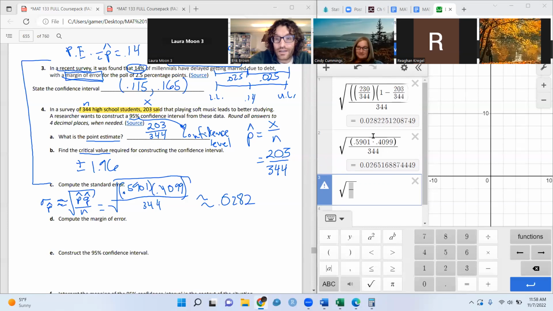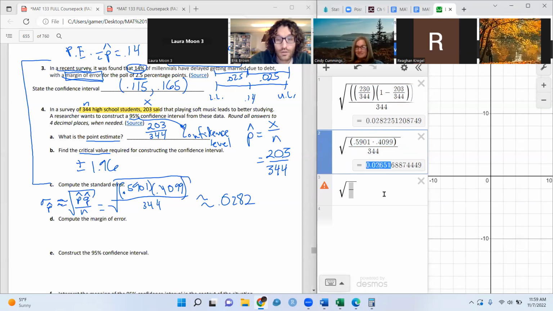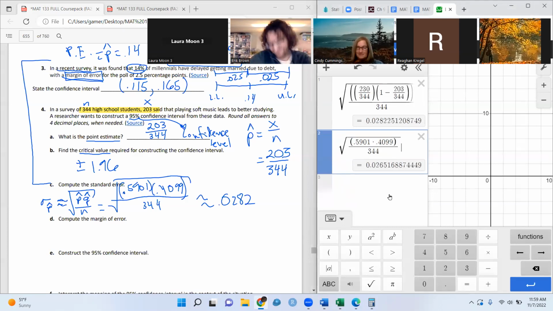So notice there is a significant difference between using non-rounded values that I did here and rounded values, like 0.0265 versus 0.0282. Show your work and you get it right. And if I rounded to 2 decimals, it's 0.0261 or 0.0262. So as long as you write this down, as long as I see what you typed in your calculator, you're good. You'll be fine. That's probably dissatisfying, right? You're like, come on, we want the same answer. Okay, how about the margin of error? Are there questions on that, or are we good?